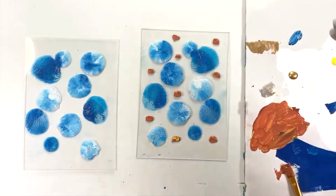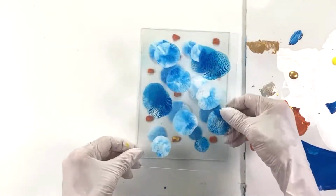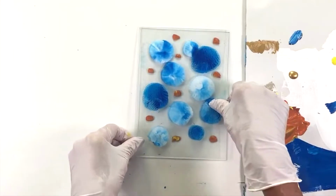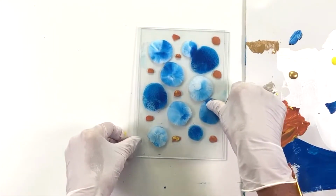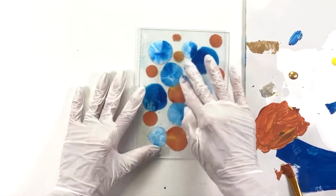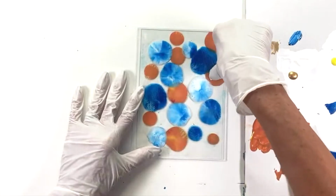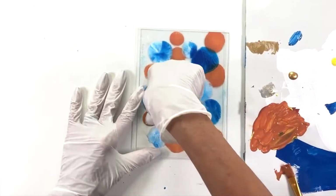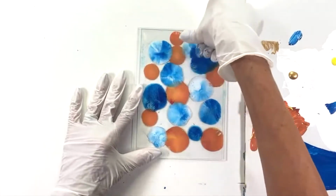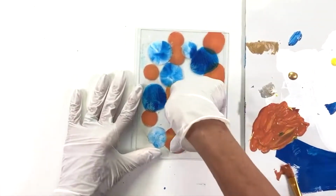All right. So what I'm going to do is lay this exactly where it was before. So I'm mirroring the two images together. And now I'm going to push. And now I got some overlap going, which I think is going to be so cool. Yeah, makes me think this is going to be good. But we don't know until we lift it.